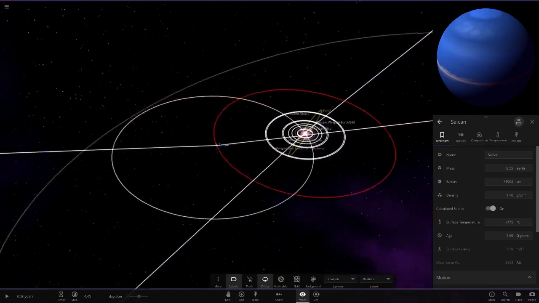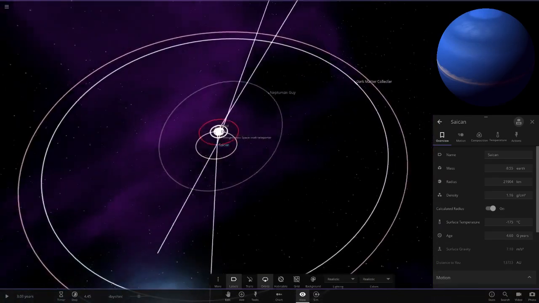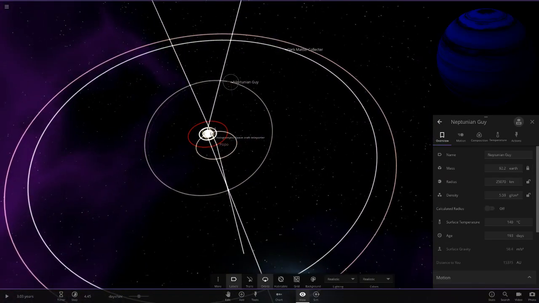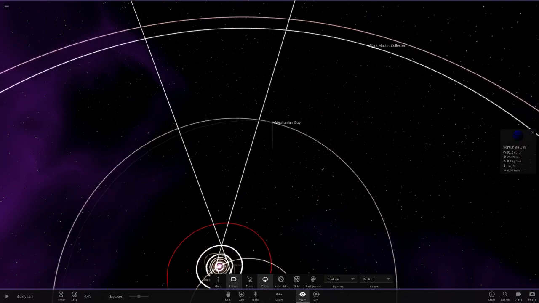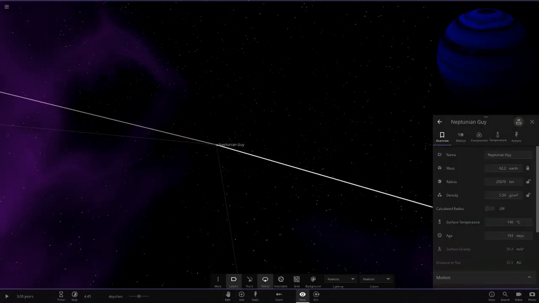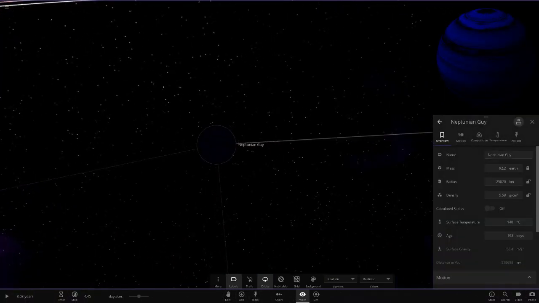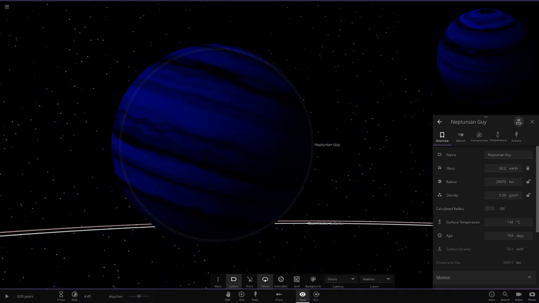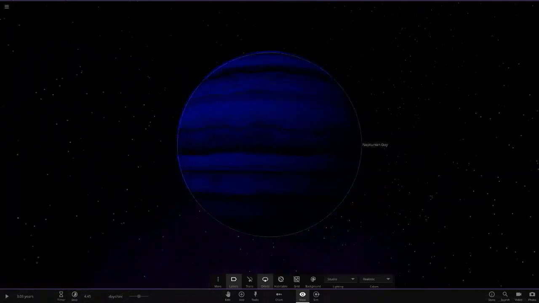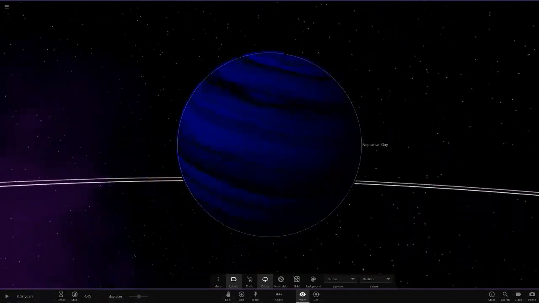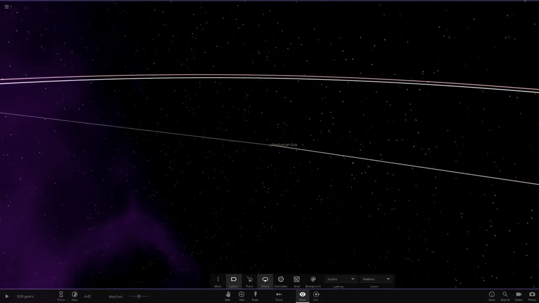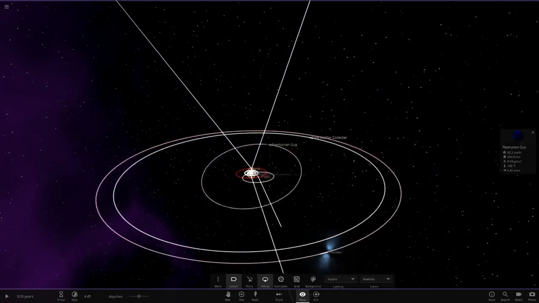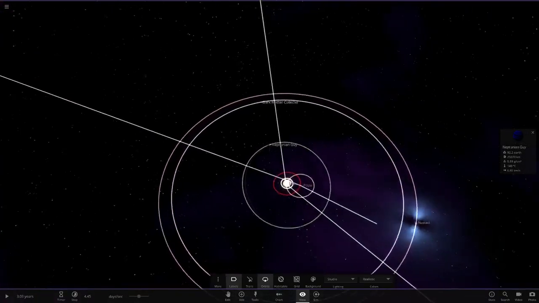Right, zooming out. Okay, so where are we heading next? Okay, there's one called Neptunian guy. What's he got over here? Oh, hello. So it's a black and blue gas giant out here. Very, very dark in colour, as we can see. Very nice blending together there. Really nice indeed. I'm liking that. It's looking good. Just chilling out here all by itself. Similar size to Neptune as well.